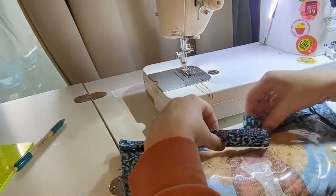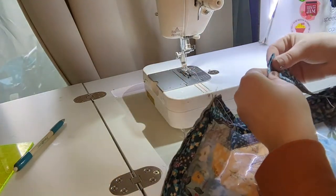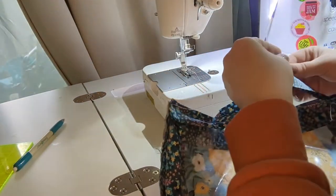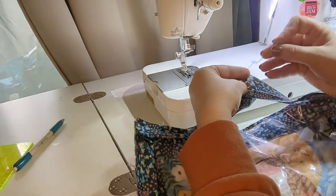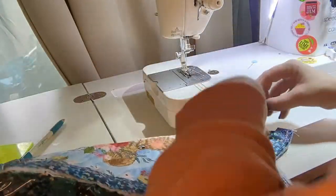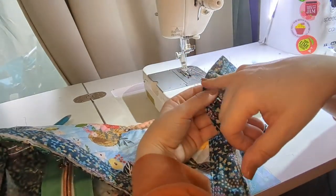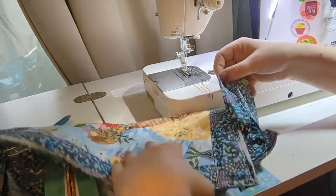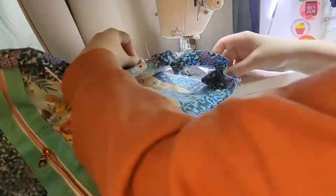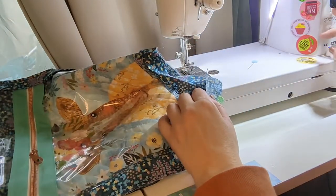All right, now we are going to open these up just like that, and then we are going to place them together. When I do my binding strips, I always like to pin. And then we are going to basically sew from this corner down to this corner. And like a lot of people do, I like to use quarter inch seam tape to help me. I'll put my sewing needle down.